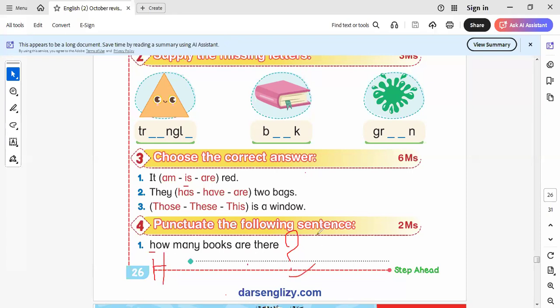We must take care, if you do the punctuation in question form or interrogative form, that we have a question mark at the end of the sentence. If we talk about a statement or simple sentence without a question mark, we must put a full stop at the end of the sentence, but start the sentence with a capital letter first of all. Then we write famous names in capital letter. Famous names and famous places must be written in capital letter. The only pronoun that must be written in capital letter is I.